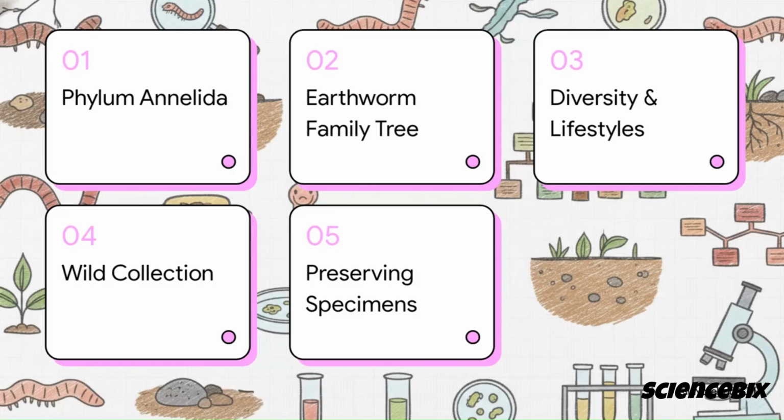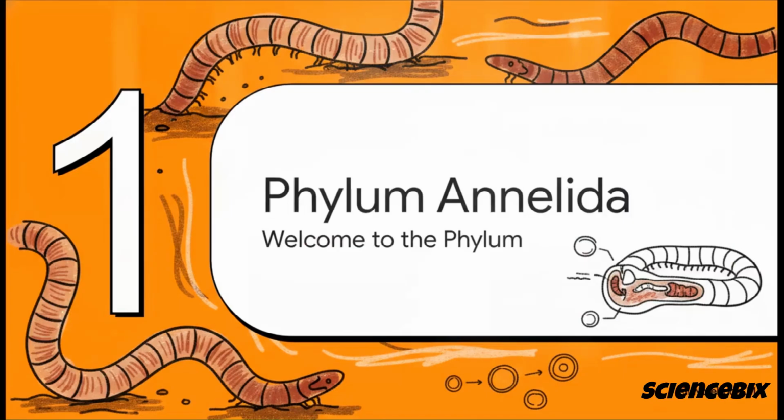Here's our roadmap for today. We'll kick things off with a welcome to Phylum Annelida. Then we'll check out the earthworm's family tree. After that, we'll explore earthworm diversity and lifestyles, look at collecting earthworms in the wild, and finally wrap up with preserving specimens for study. Welcome to Phylum Annelida.